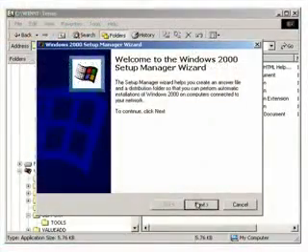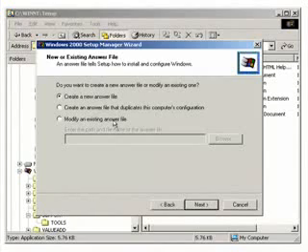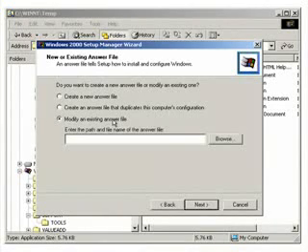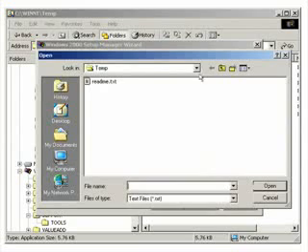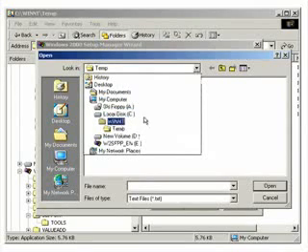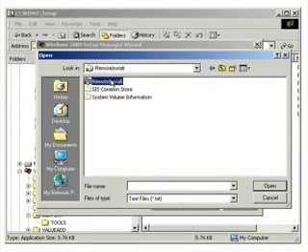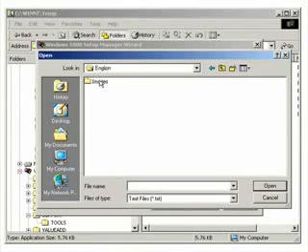As you're used to seeing, we start out with a welcome. You choose what you want to actually edit here. I'm going to say I want to modify an existing answer file. And I'm going to go out and choose the default CIF file that was actually provided along with the installation. You could create a new one just as easily. This is just what I've chosen to do here.